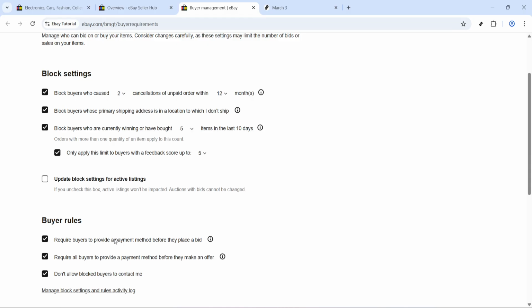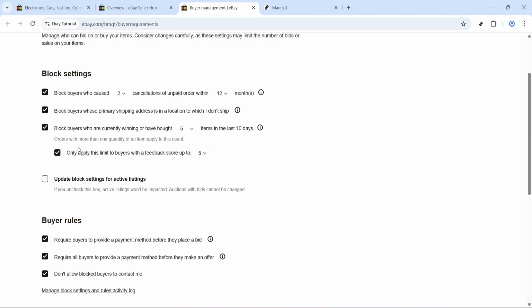Next, edit the settings to match your comfort level. Check or uncheck the options that make sense for your business, and adjust any drop-downs for the limits you want. If the page offers a space for an allow list, use it to exempt trusted buyers from being blocked by your broader rules. If you see a field for entering specific usernames, add any buyer IDs you want to block directly, separating them as instructed on the page.